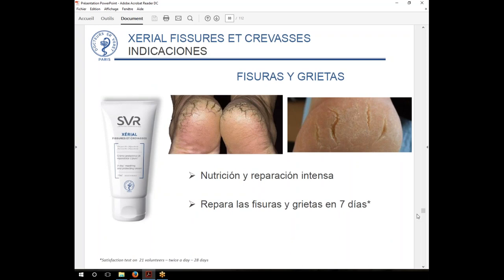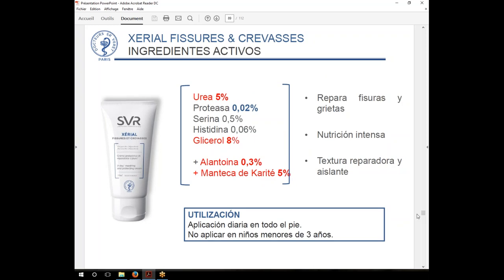And so the last product of the range, Xerial Fissure and Crevasse, as you can see here, is really a repairing product. It's not going to exfoliate, it's going to repair these deep fissures and cracks. So in 7 days, thanks to our specific formula, here the urea is only at 5% in order to bring a deep moisturizing action. But the glycerol concentration is at 8%. This is the highest concentration we have in our products to enhance this deep moisturizing of the feet. And of course, the shea butter, 5%, to have an intense nutrition for these fissures and cracks.